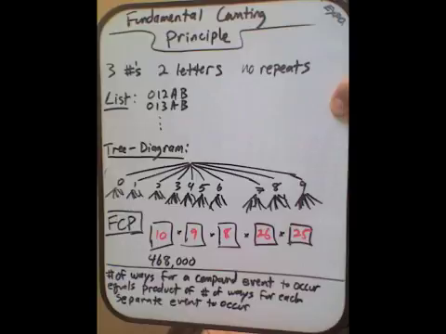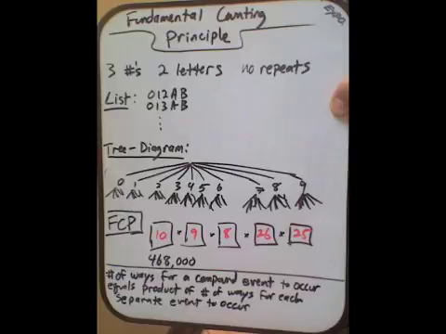So the fundamental counting principle says, look, the number of ways you can do this is just the product of all of these numbers, 10 times 9 times 8 times 26 times 25. That turns out to be 468,000. Right, this is really useful. And a way to sum up the fundamental counting principle would be like this. The number of ways for a compound event to occur is equal to the product of the number of ways for each separate event within this compound event to occur.